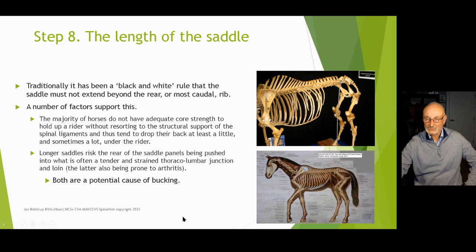There are a number of situations where you certainly shouldn't go beyond the rib cage though, and that's where the horse hasn't got the strength to lift its back and keep it straight under the rider. If it can't keep its back straight and support the saddle right through into the loin, then it should not have a saddle extending past the rib cage, because to do so will leave the horse very sore around here. This area here, where when this drops and this goes up, this area gets strained. This area gets some really acutely sore spots, and that can lead a horse to very readily buck from pressure in that area. So it's an area that needs to be guarded.